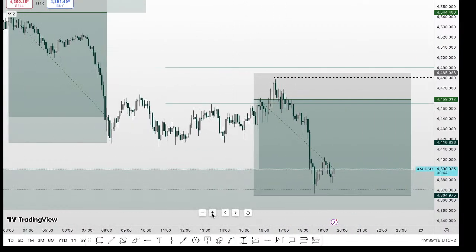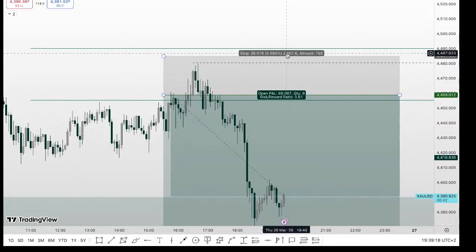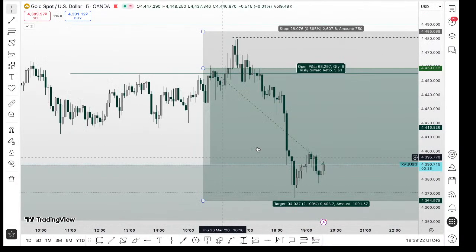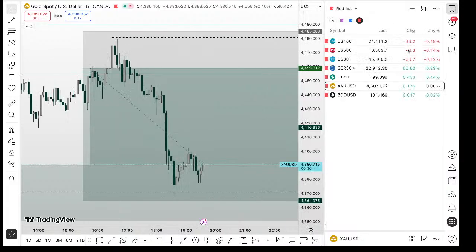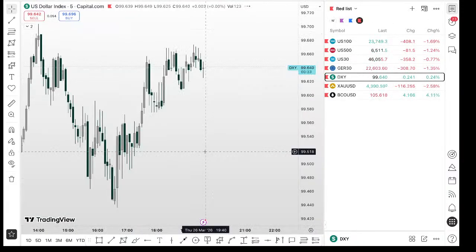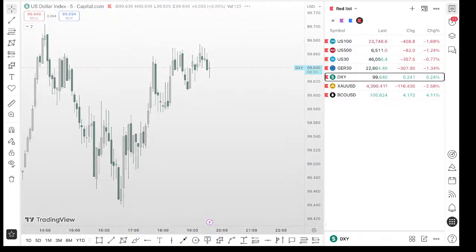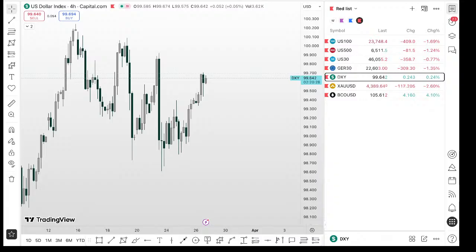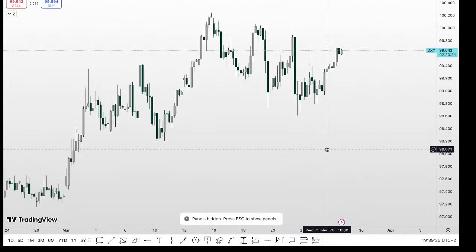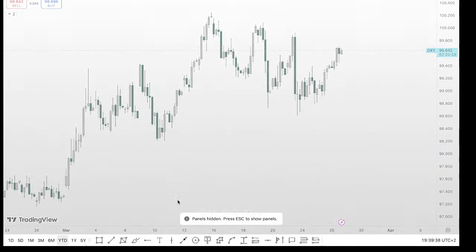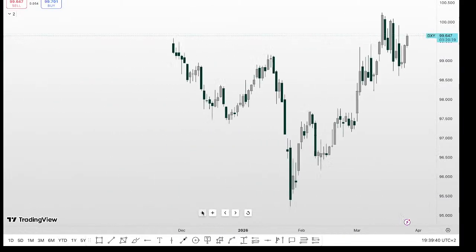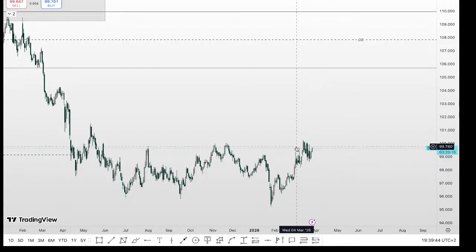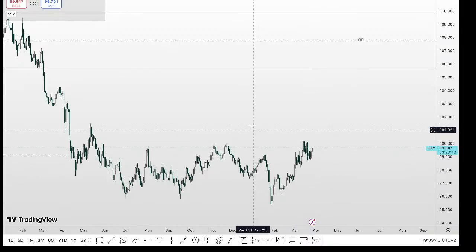I don't want to lie, it's really interesting. So for now, it is for us to just sit back and see how the market reacts. I just want to see how the DXY reacted to that move right there, after we analyzed it yesterday. Okay, it's almost still in the same place.